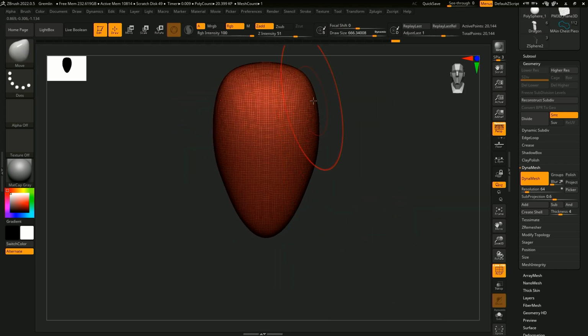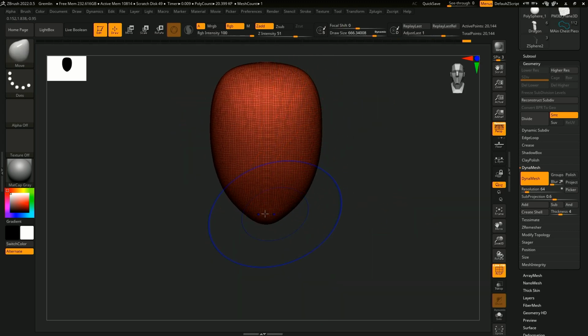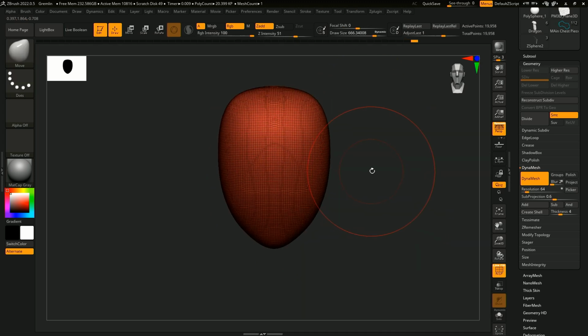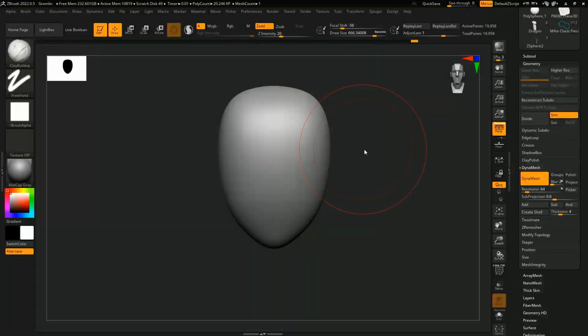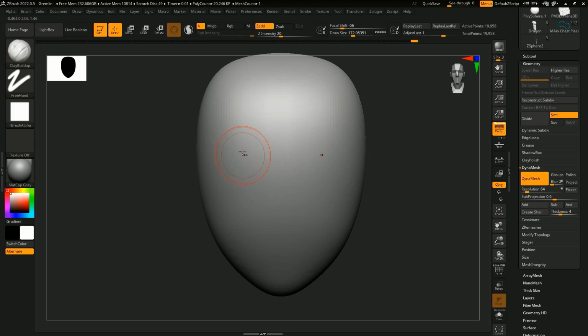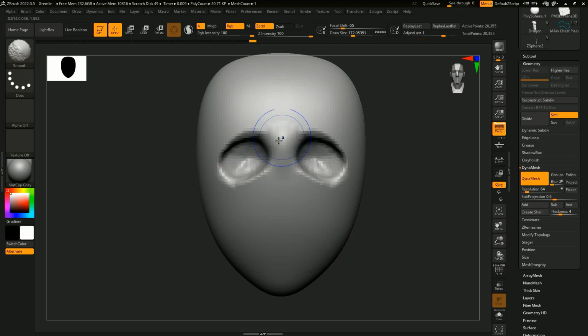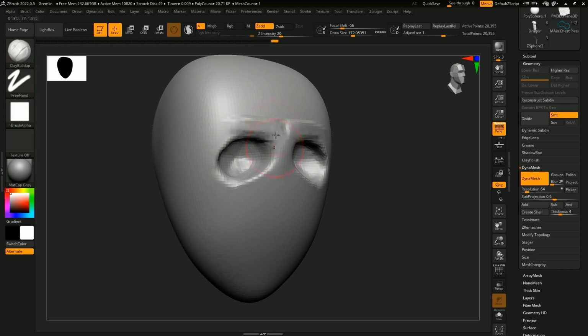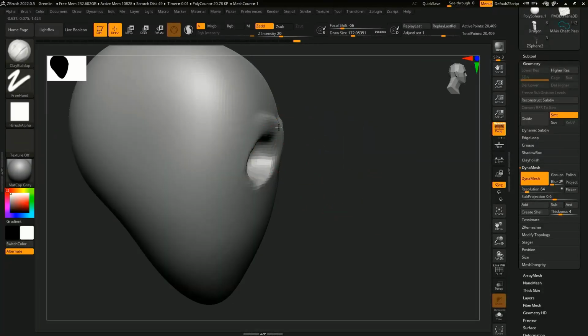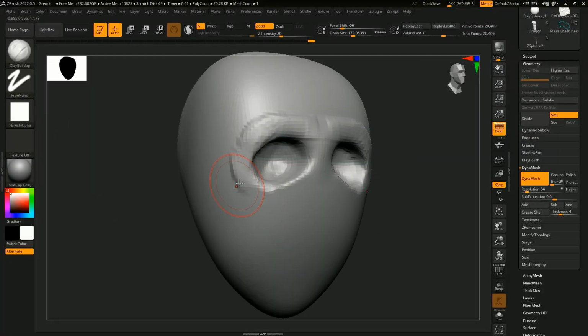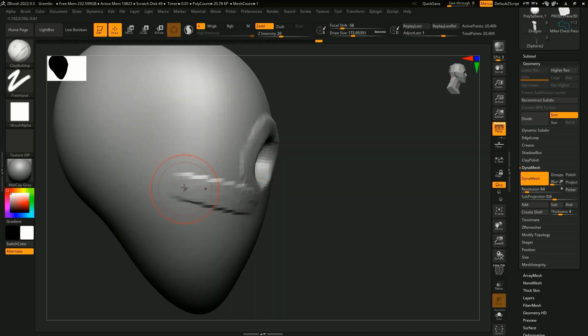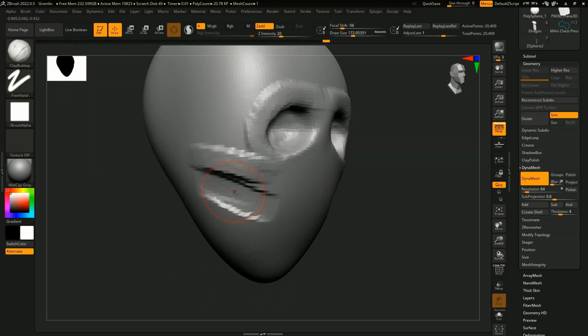So this is kind of like a blocking out brush for me, just trying to get that shape real fast, smoothing some things out. Then I like to switch to something like our clay buildup brush. You know, I don't know if you know this, but we cry in our orbital bone. It's a little bit of a crying happening, right? And then I got to start building up some bone structure through here for our nose, starting having a bridge. So you can see it's just about moving quickly, about getting the shapes that you're going to need to have, okay? If I'm starting to build something like a human skull in this case, right?